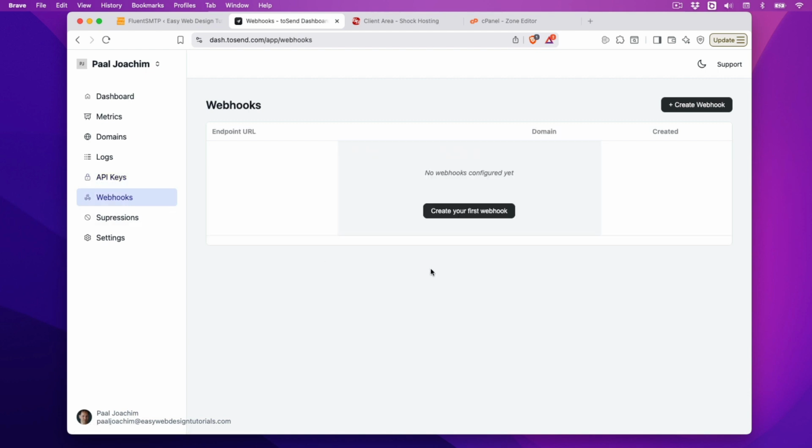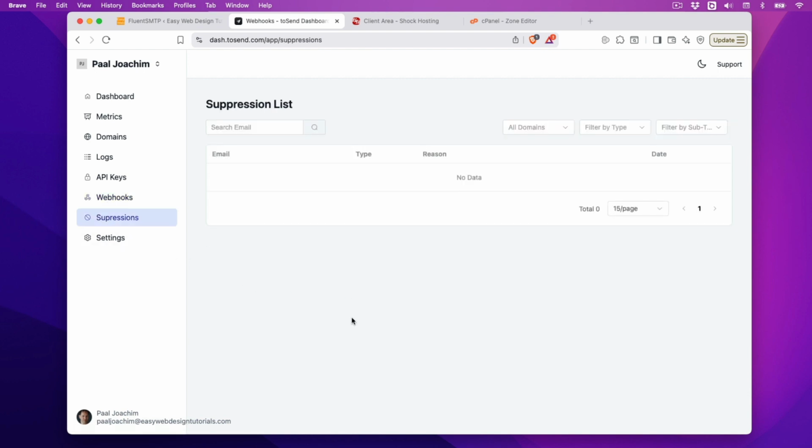And webhooks, so create your first webhook. Here, again, it would be nice with some documentation under support to learn about how to use webhooks, for instance. Suppressions, I'm not sure actually what that is right now.